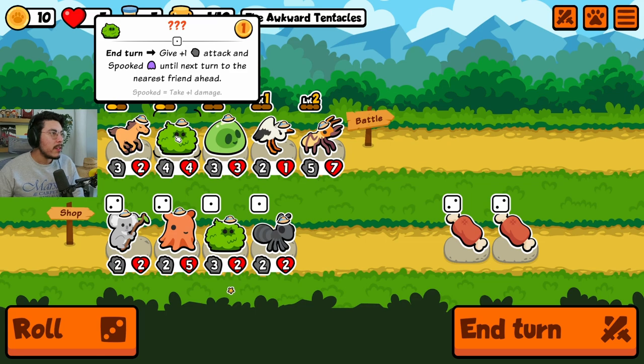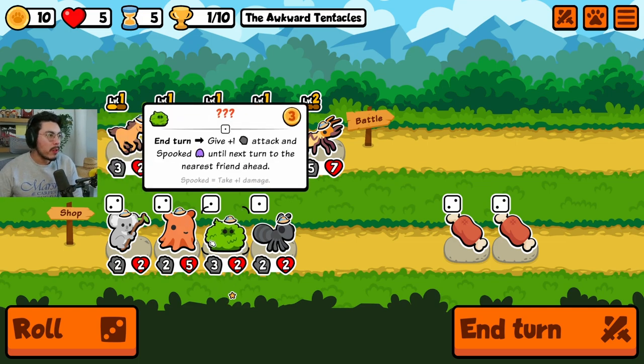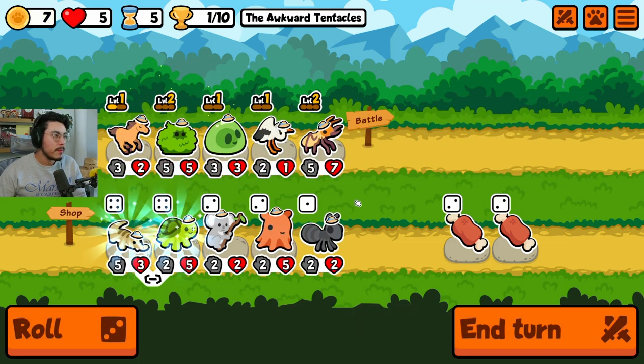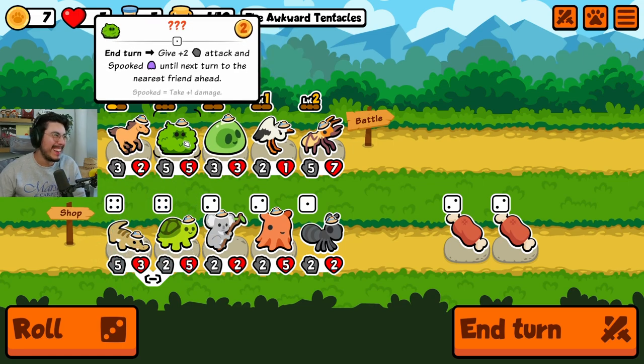My dang, dude. Well, this is only until the next turn. You're kind of ass, but now you leveled up. That sucks. Stock one food from other packs and discounted by one gold. That's kind of fun. Okay, I get to level up anyway, so that's nice. But dang it. I did not realize what this guy truly did.